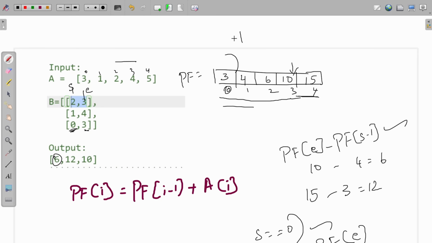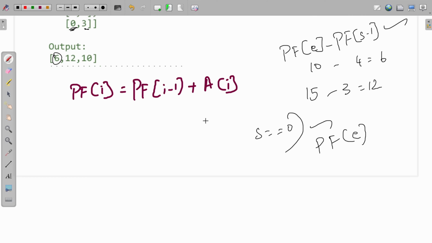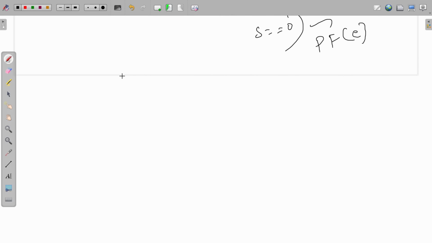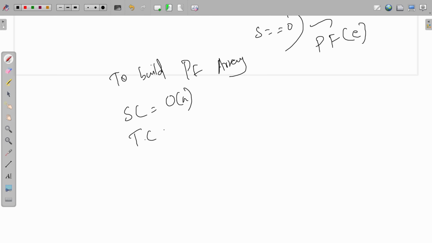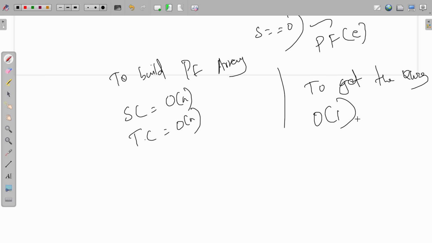To build the prefix array for this approach, you need space complexity of order n and time complexity also of order n. Now the second part is to get the query. To get the query, it's an order 1 operation.